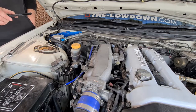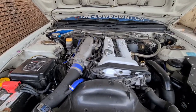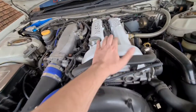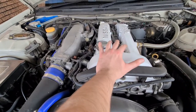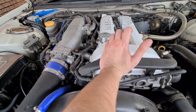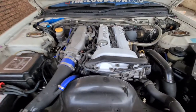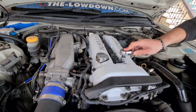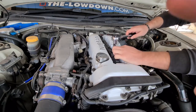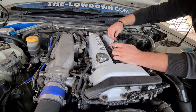Now we're going to fill it up with oil and work on the spark plugs. We'll fill it up and then crank it over without having the spark plugs ignite — we do this by removing the coil pack. That's just to get oil around in the filter and lubricate everything. This step is only necessary if you did a full oil change including the filter. If you just topped up the oil, you're fine to start it normally. I've shown how to remove coil packs in a previous diagnostics video, which I'll link in the card.